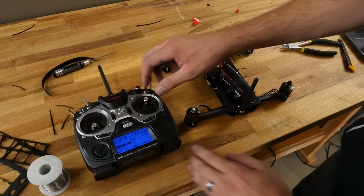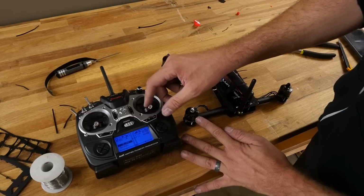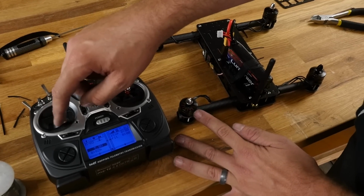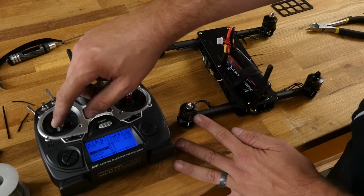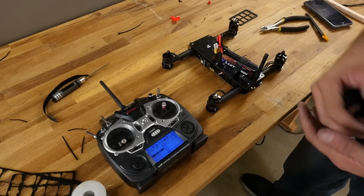Now, when I energize this, what I should feel, when I go forward, the back one speeds up, the front one speeds up. Now when I go right, this should speed up. And then when I yaw right, it should speed up. And that's because the torque of the motor is going to drive it to the right. So at this point, everything's ready for the props.